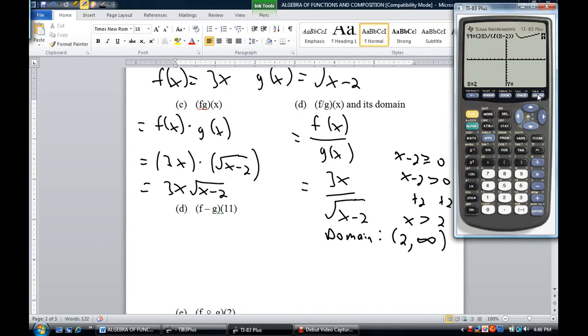Another thing is we can hit second graph, which is a table, and you'll see a bunch of errors. In fact, everywhere from the left, see that, are all errors. But when we get to negative 2, there's still an error. When we get to 1, and we get to 2, there's still an error. And then 3, there's not. And so if you want to be sure, if you hit something really close to 2, like 2.1, you're still going to get an answer, but you won't for 2. So everything is telling you that it's from 2 to infinity, the 2 not included.